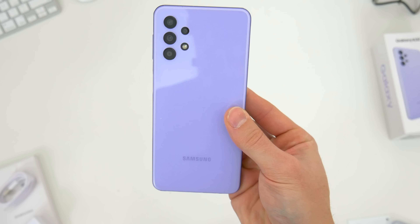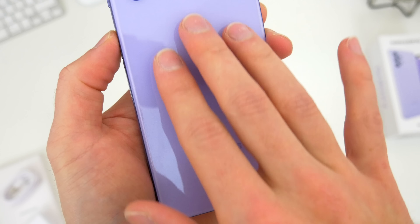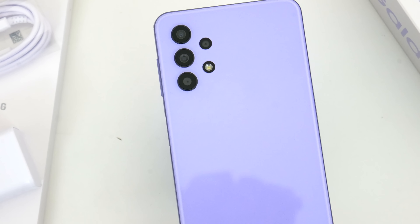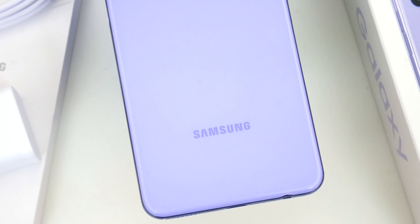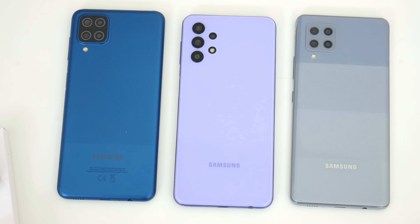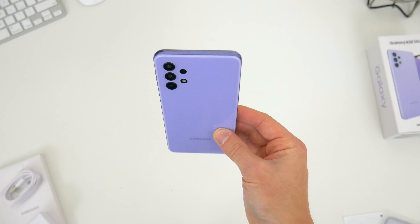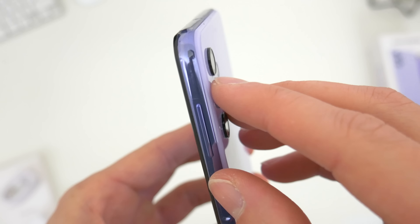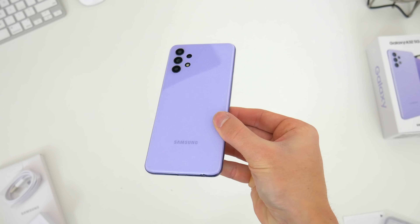Around back though, this is where everything changed. The A32 5G is still an all-plastic smartphone but the housing, frame, and even the camera design are all totally different. The back plastic is a smooth single color — no pattern, no rainbow finish, no texture — just a slight glossy look, but it definitely doesn't mimic glass, and to me at the touch it feels maybe a little less high quality than some other plastics used on previous A-series phones. Compared to other new 2021 devices like the A12 and A42, this A32 almost looks like it doesn't fit in at all. Along the edge you get this color-matching polished metal-like material, and paired with the back cover this phone almost has that ice cream sandwich looking design — very squared off and boxy.